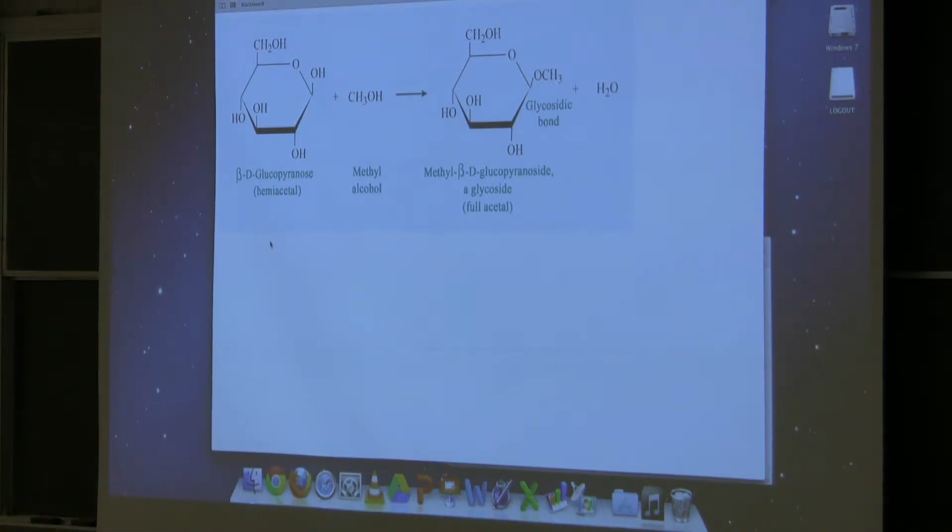Another kind of chemical reaction that can happen to sugars is to make what are called glycosides. Glycoside. All right? How do I make a glycoside? In fact, I need to actually tell you another nomenclature word that I didn't give you the other day that you should know. Remember I said we made those Haworth structures, we made a ring? And I said when we made that ring that we created a new anomeric carbon that could be in the alpha or the beta configuration. That newly asymmetric carbon that we created is known as the anomeric carbon.